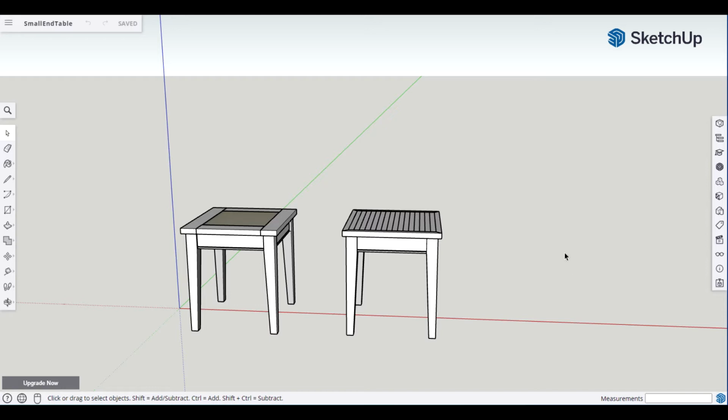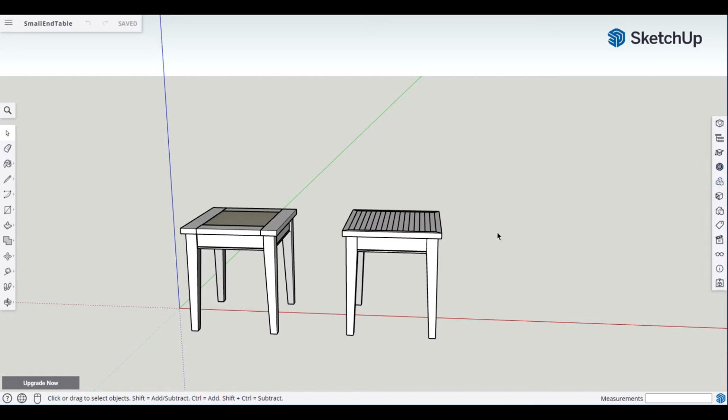In addition, we're going to be using a technique to align the tabletop to the table bottom. As you see, when I go through building this, I build the tabletop separate from the table bottom. We're also going to be using the component library. When we create a component, we're going to be going to the component library and dragging them back in.